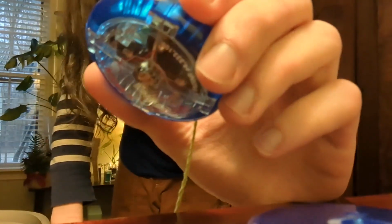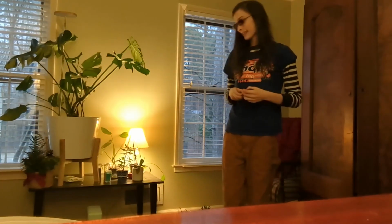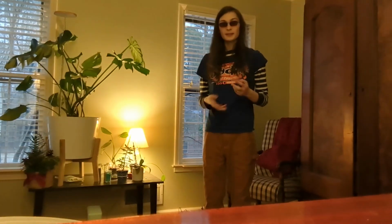I'm not entirely sure how it works. I know that it has something to do with spin speed, so that when it slows down, it, I guess, locks into place and locks the string so that then it binds, which I'm assuming has something to do with the springs in there. I'm not 100% on that, but I guess it does work. It works as advertised.